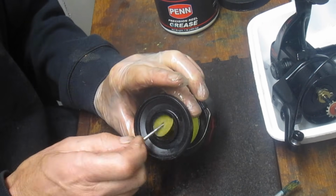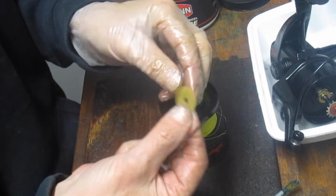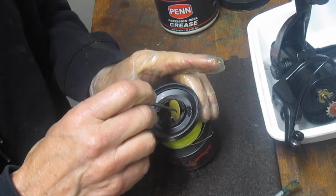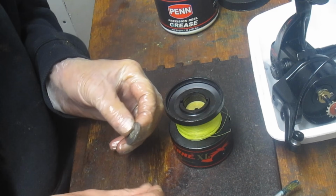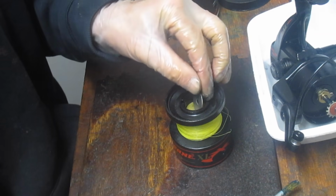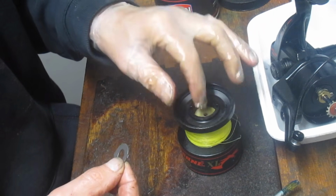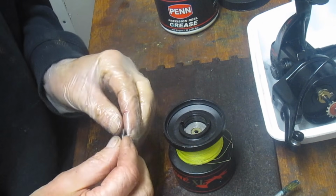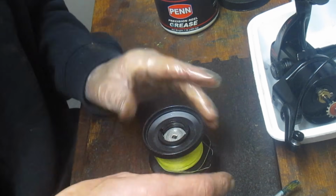Yep, we have felt washers. And quite honestly, they got a lot of oil on them. So the oil keeps them flexible. That's the whole idea behind oiling of a washer. We don't even have to do anything here. I don't know when the last time this was serviced, but there's a puddle of oil in there. We alternate the felt with the metal washers. There's a middle washer, which is called the eared washer. That always goes in the middle. All right, yeah, this one's in good condition.